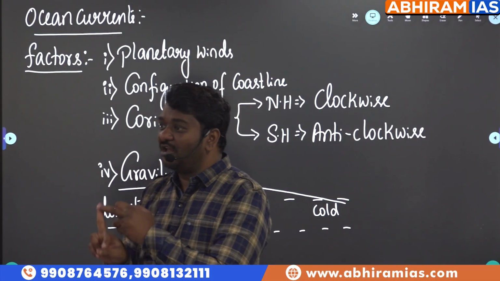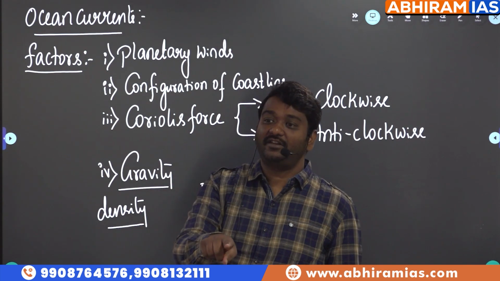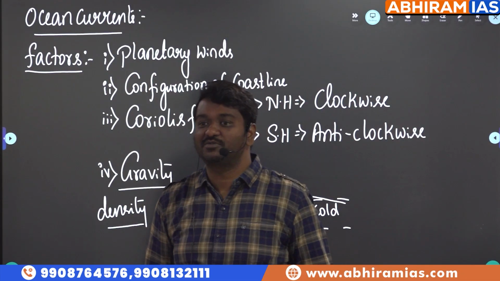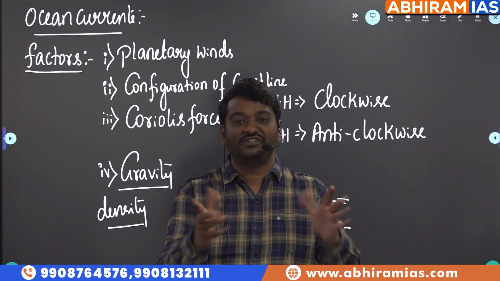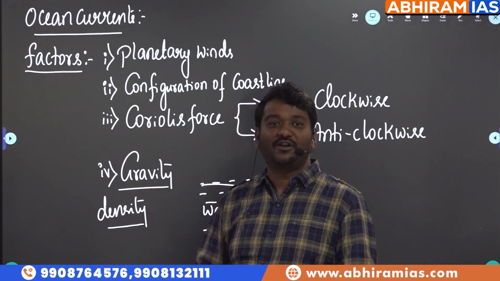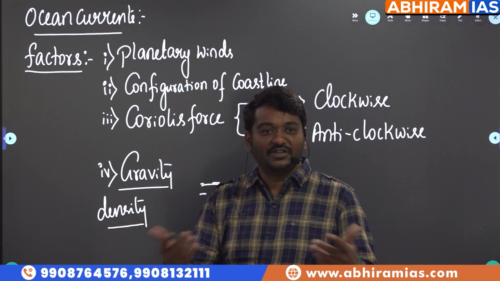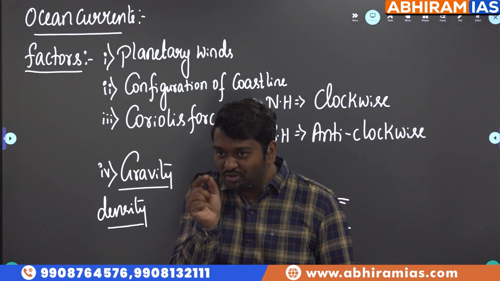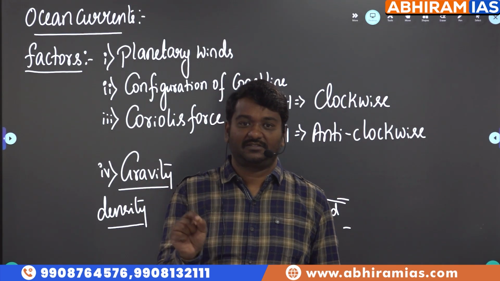For what is the reason, always choose from what? Factors. What is not the reason is very difficult to choose. Why is it difficult? Because even a minute factor matters. For example, can I say if rotation is not there, Coriolis force is not there? If Coriolis force is not there, wind is not there. All this east-west wind is not there. If wind itself is not there, can we say no ocean currents? So you have to choose the one which has zero impact, and that will be very, very less.